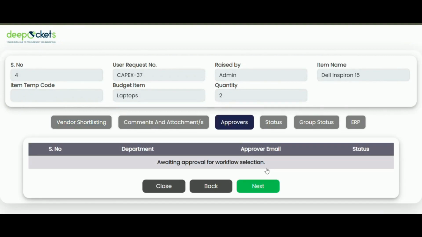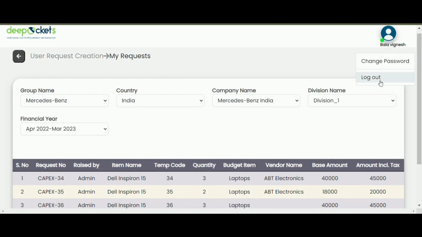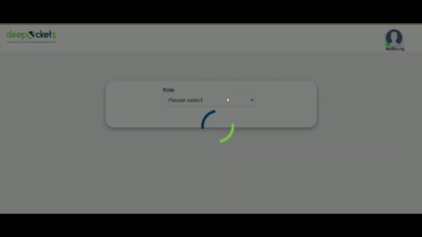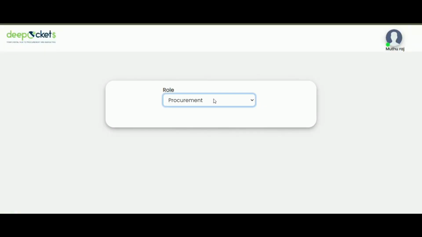The Approvers tab shows that the requisition is awaiting the selection of the right workflow from among multiple possible workflows. Let us now see, under the Finance login, the current status of budget utilization, reflected in the Budget Availability Report.